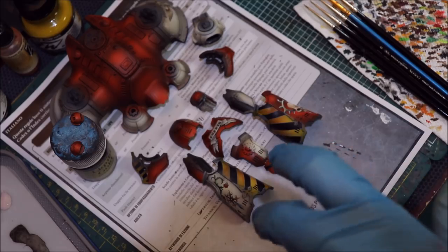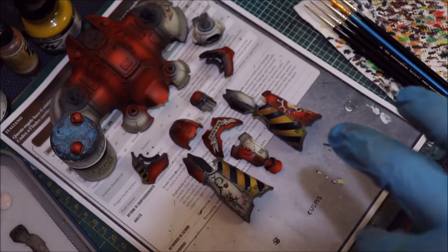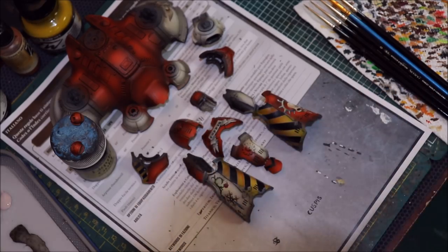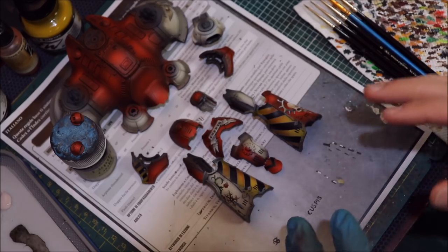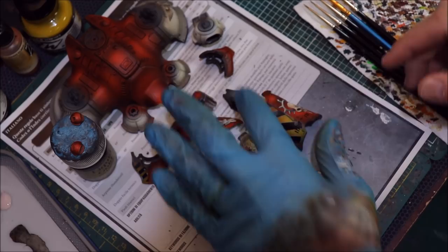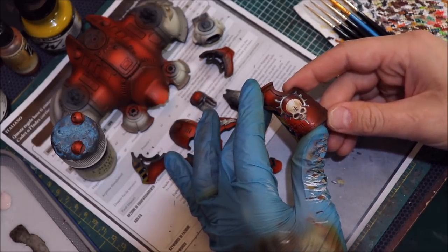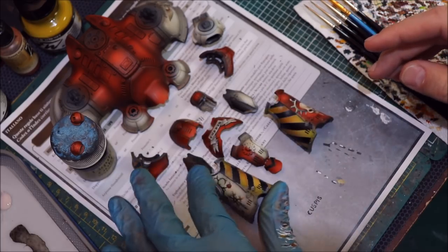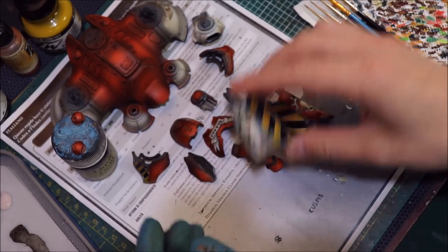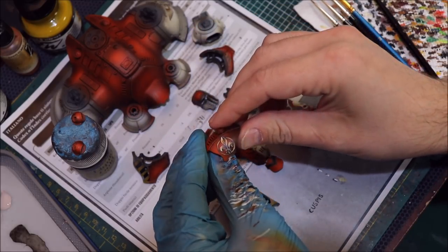I'm working on my Knight Titan right now, my Valiant, and if you know how I treat these robots, I like to do lots of freehand all over them. I think they're a wonderful palette for it because they have these big, large, flat spaces. As you can see, we've already got some in progress here. So, here's one of the leg plates, and the other one. Oop, there you go. And so I kind of work my way around doing a plate at a time on these things.